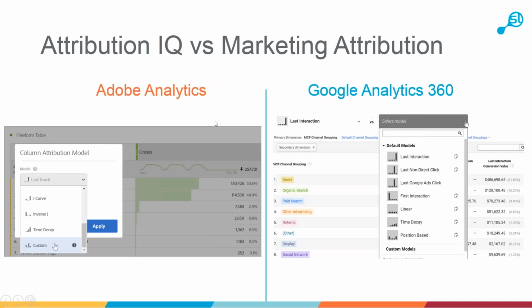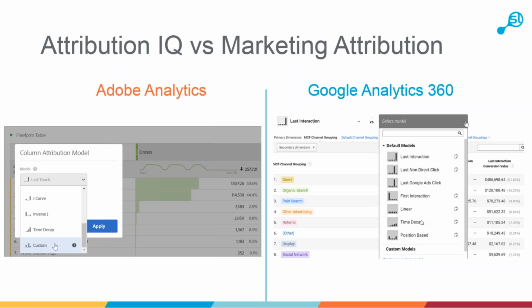Okay, let's have a look at the analysis and insights. What we've got here is marketing attribution and Attribution IQ. Now, Google Analytics has always been known for having strong marketing channel attribution, with various different models that you can play with. Adobe recently launched Attribution IQ to allow you to do the same thing. They're pretty much the same models in here. There are slight differences in the models, but you can build your own custom model anyway. So from a marketing attribution perspective, pretty much the same.